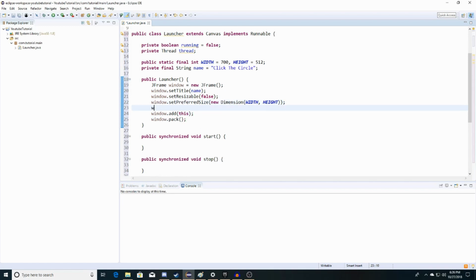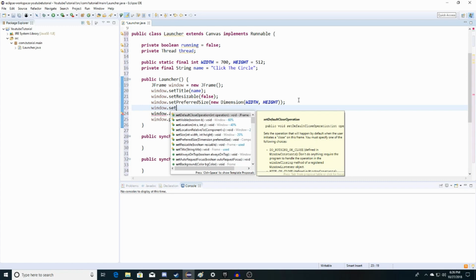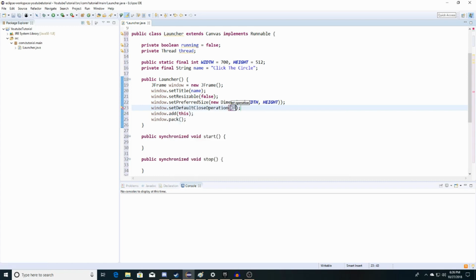Oh yeah, okay, so window.setDefaultCloseOperation JFrame.EXIT_ON_CLOSE. So whenever you exit out of it, it will completely exit the program.